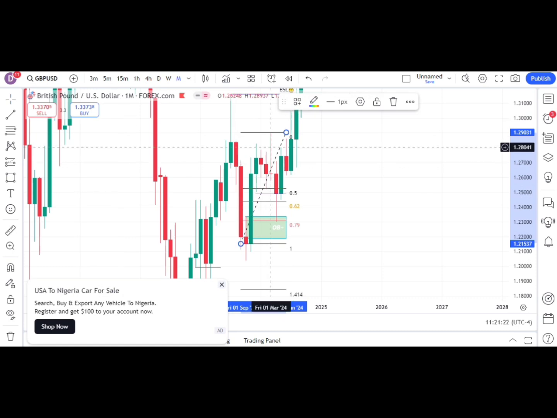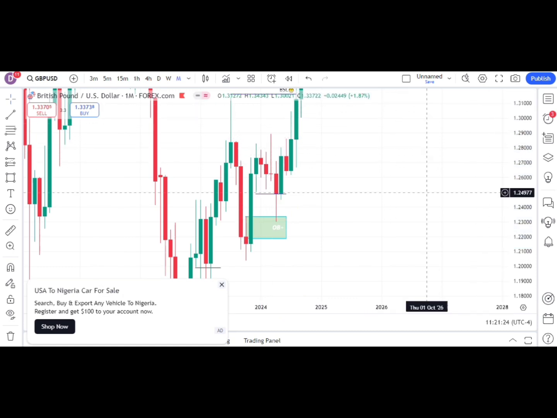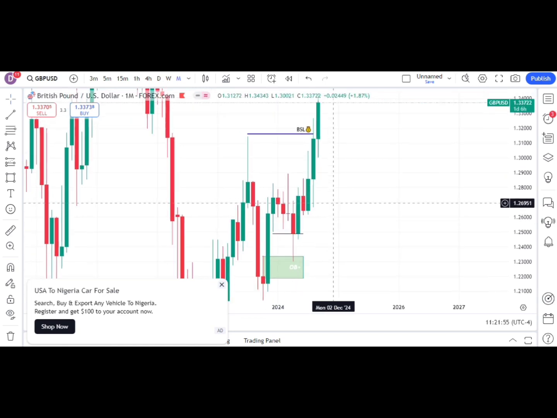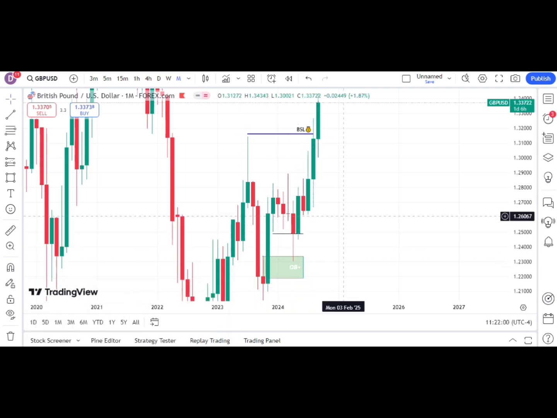So we have three things that we can frame with our bias. We can see that price came into this fair value gap, filled it, mitigated this order block, and it also happens to be in a position where we have our OTE. Then we can immediately assume a bullish bias, a bullish monthly bias. So we should expect to see higher prices from the month of May. So this is how bias basically works. When you have ideas that support your judgment, then you can take that judgment.